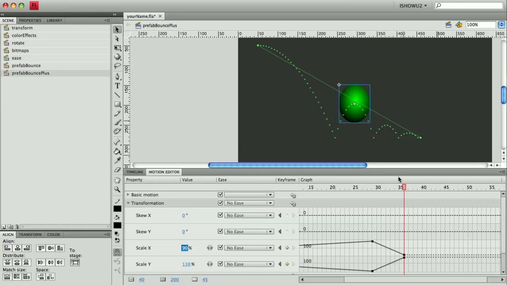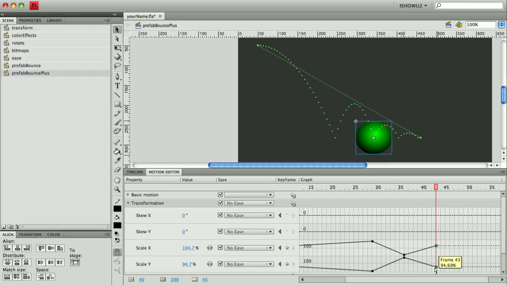hit. And I'm going to just use the scrubber to go down. Looks like that's the frame. That's definitely the dot. And you can also do this visually if you like by just dragging these. So this time if we don't want it to be as extreme, we don't drag it to quite the same height and depth as we did the first time because it's not hitting as hard this time.